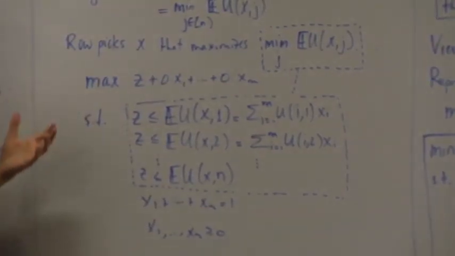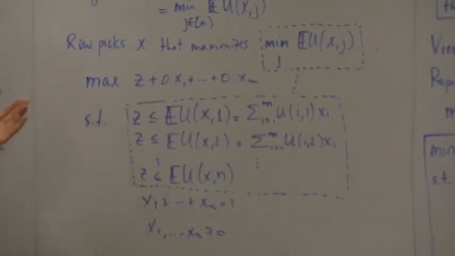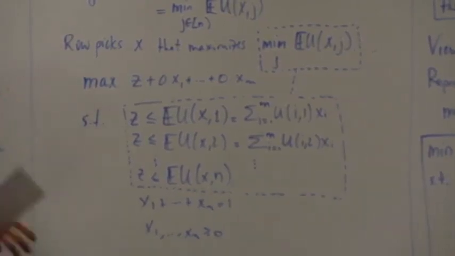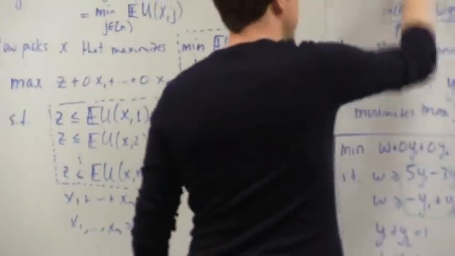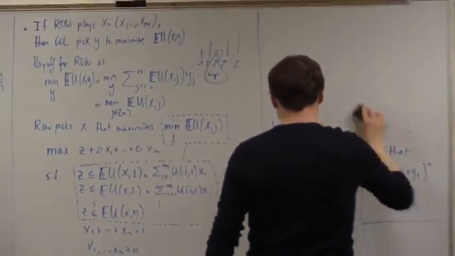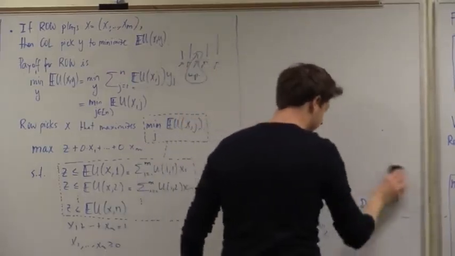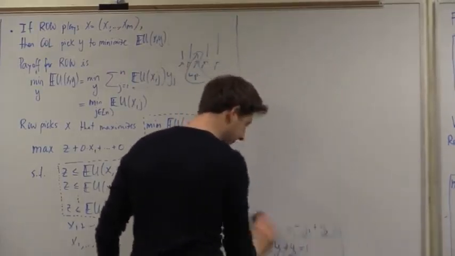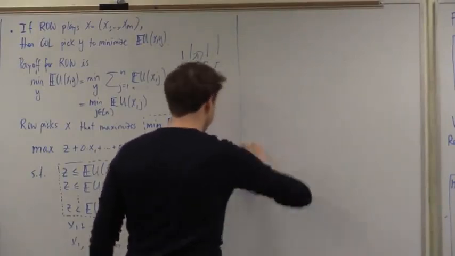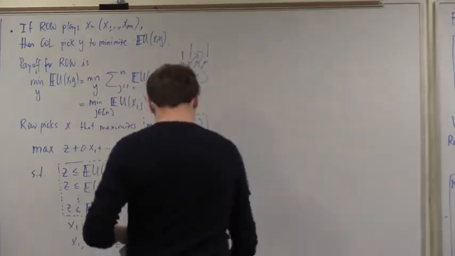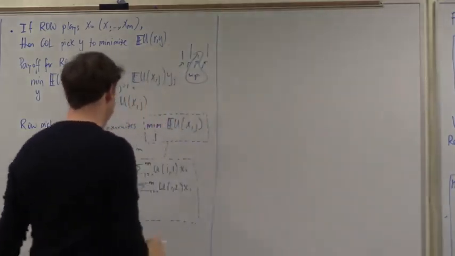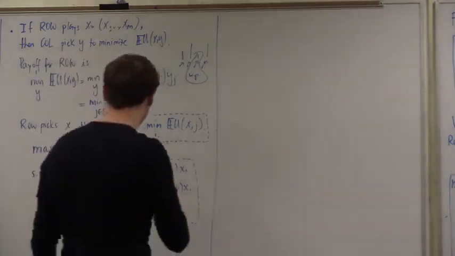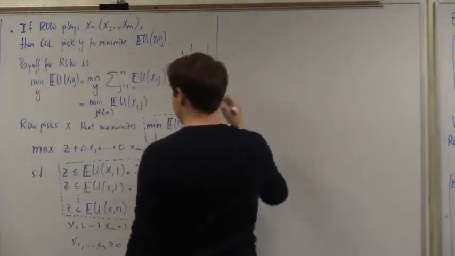Now, just so that you get used to this, I'm going to also do the same thing for the column player, so this will stick more. By the time this lecture is done, you will have seen this reasoning many times over. So we're going to do the same thing for the column player, and hopefully that will clarify what the analogies are here.